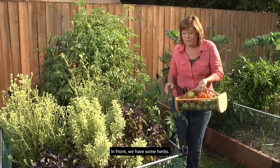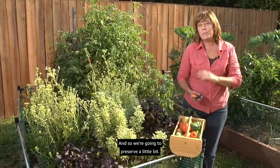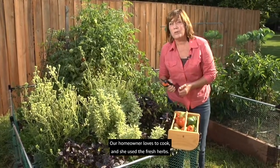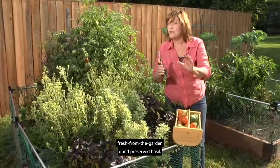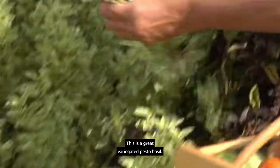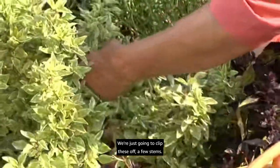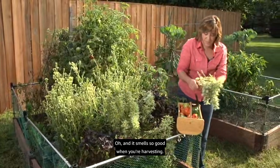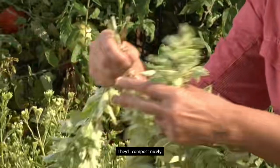In front, we have some herbs, and you can see our basil did really well this year. And so we're gonna preserve a little bit. Our homeowner loves to cook and she used the fresh herbs, but the season's winding down and this way she'll have some fresh from the garden dried preserved basil. This is a great variegated pesto basil. We're just gonna clip these off, a few stems. Oh, and it smells so good when you're harvesting. And then I just pull a few of the leaves, they'll compost nicely.